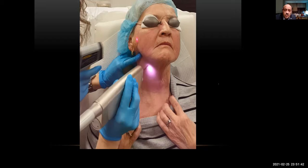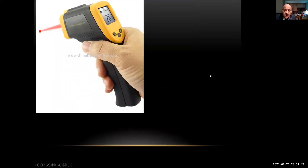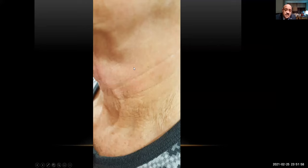So we are going to carry on, and at the end, I'm going to look at the questions, if there are any questions. Monitoring the temperature is very important, because raising the temperature of the skin to 42 degrees and maintaining that for 3 minutes is vital. And this is the neck, the area I treated, and this is the neck in the area I did not treat. See the difference between the texture of the skin, and this is immediate improvement of the skin, and it's going to be well maintained, as we are going to see later on.